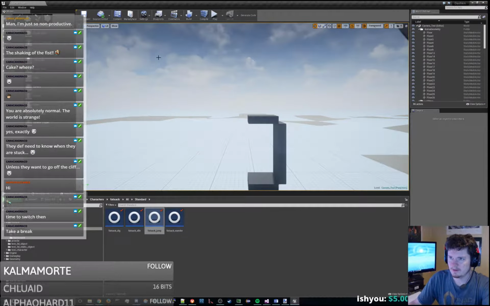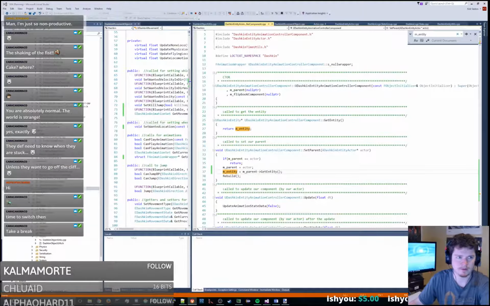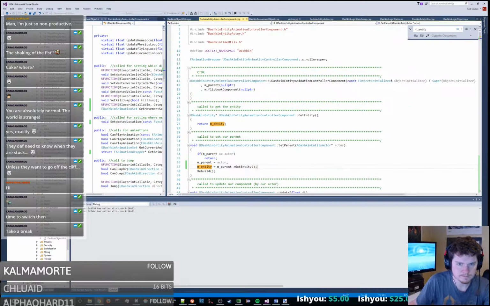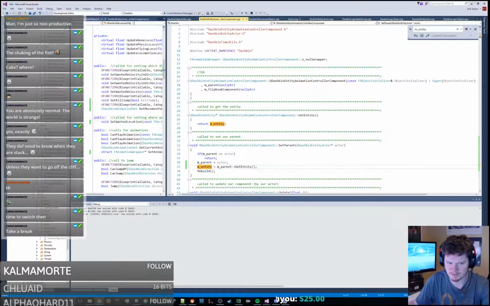So cool, thanks for joining me, and we will be continuing tomorrow, probably. Let me take a look at what I've got for tomorrow. So tomorrow what we'll be working on is probably an effects system, a system by which we can play visual effects. These will be nice and easy to spawn, like create an explosion at this location in the world, or create this particle system, and it'll also have sound effects and stuff. Kind of static methods that you can call from anywhere, like make an explosion. And that way, anywhere in code you can say, make this thing happen, and it'll go happen.